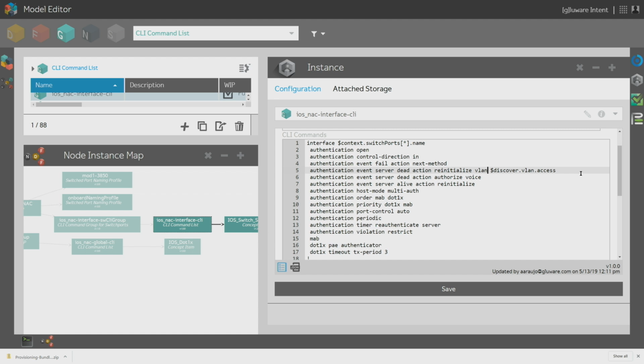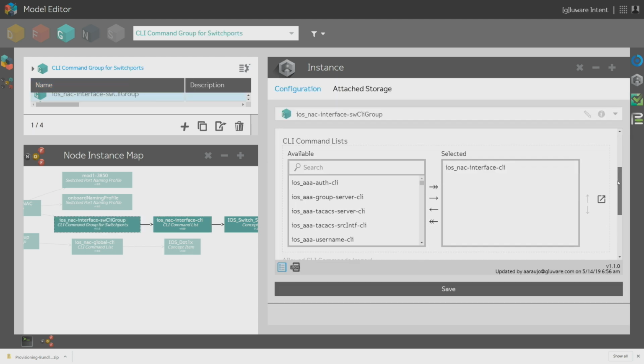You want to be able to configure the fallback, and the access VLAN is different on every interface, right? The requirement was that the fallback VLAN needs to be specific to that interface. Trying to create a model specific to that manually is just impossible. So we created it with conditions.